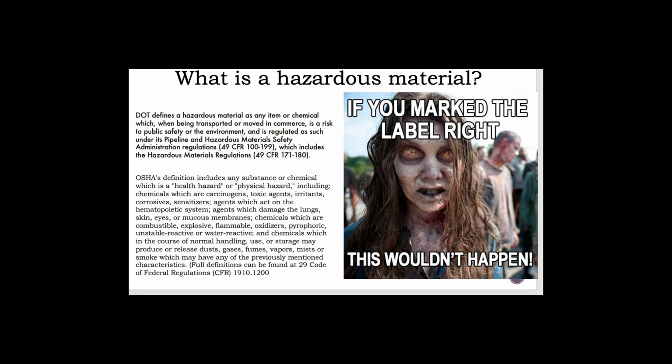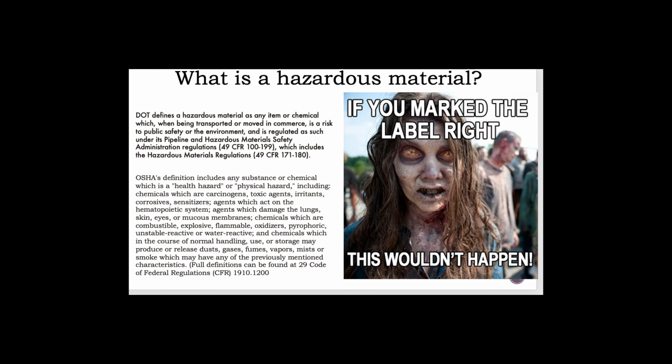And so although I'm going to read this, there's different definitions of what a hazardous material is. And so I really like the DOT version because it defines a hazardous material as any item or chemical which, when being transported or moved in commerce, is a risk to public safety or the environment and is regulated as such under its Pipeline and Hazardous Materials Safety Administration regulation, which includes the Hazardous Materials Regulation Act. It's a lot more succinct than OSHA, which seems to trip over itself with its definitions. So here we go.